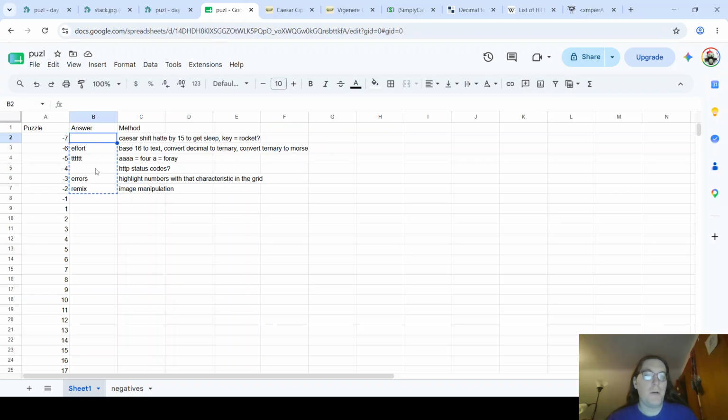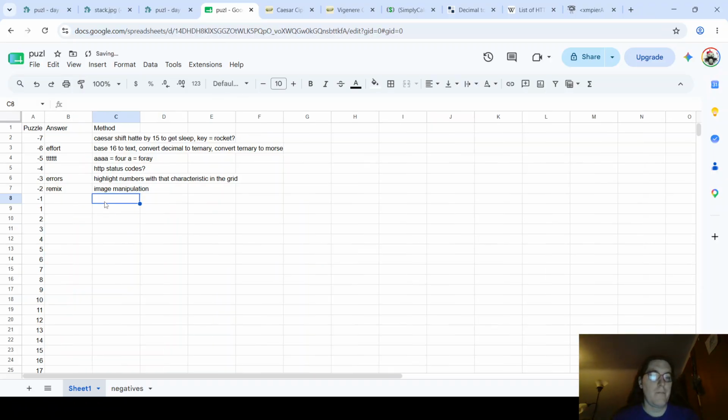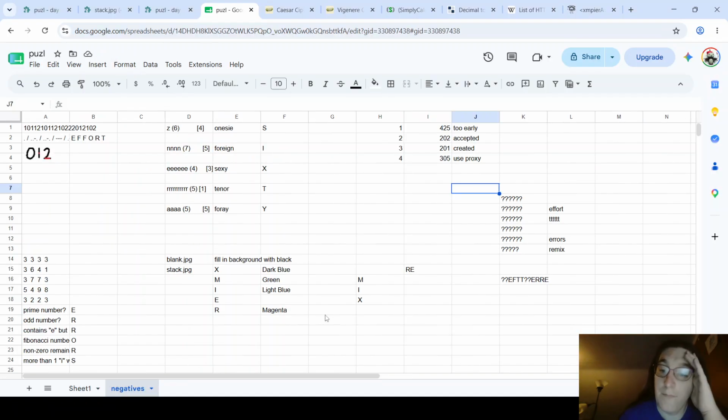So there's two puzzles that we don't have an answer to. This is meta. EFT doesn't look that bad, but we know errors and remix are correct.